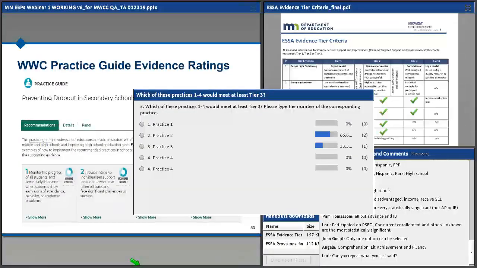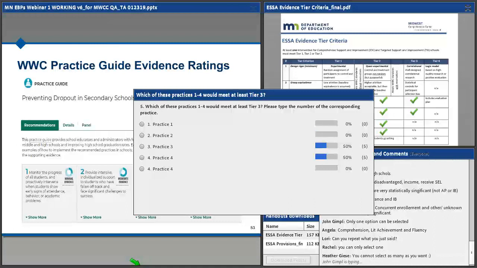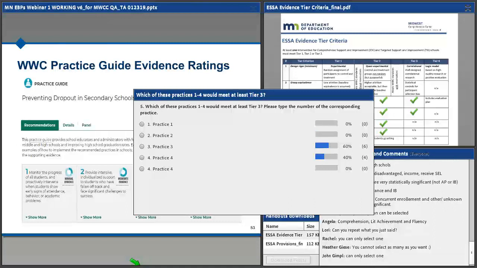And like magic, the poll question comes up. You can select as many as you want. There's often multiple answers to these questions. I know I just showed the information to you for 5 seconds, so you may not be retaining all of this.